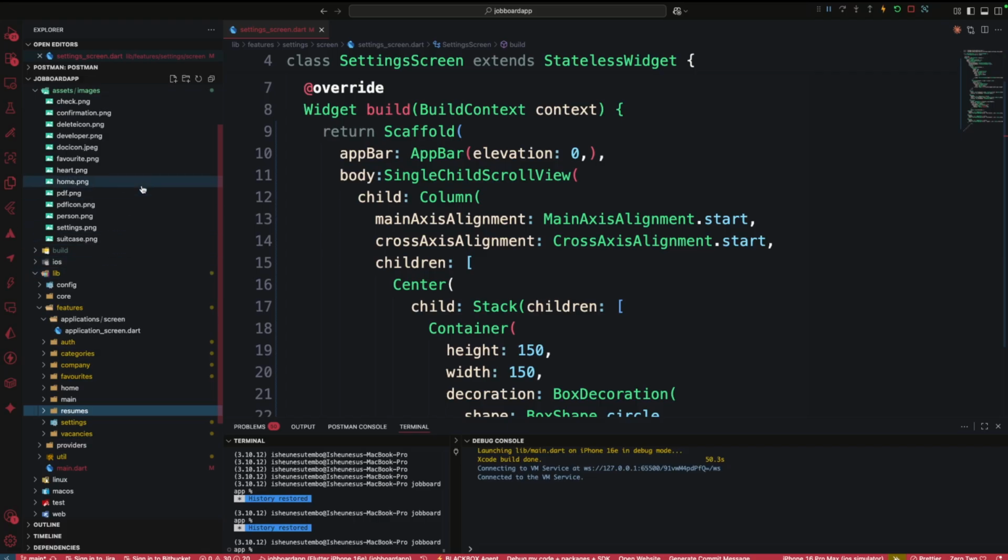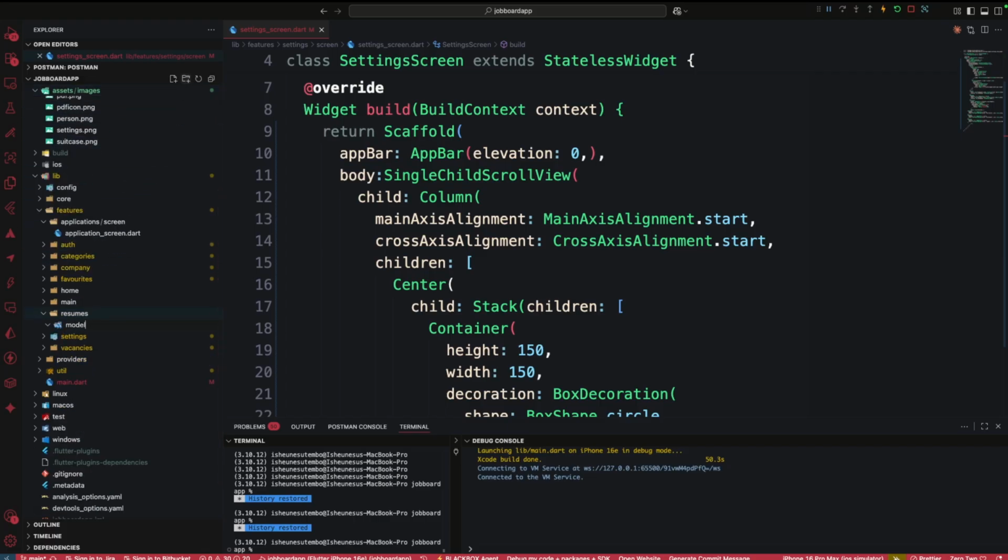Then we need the model, we also need the controller, the repository folder, a screen folder, and then we also need a widgets folder.